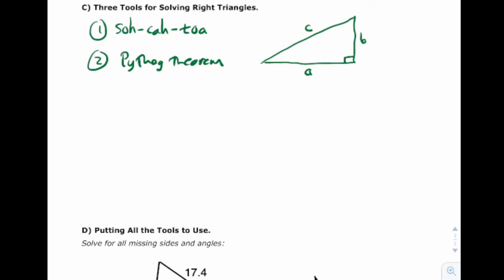I have an idea. This has never been done before in history, which of course has to be wrong. There's too many people out here. But I'm going to call this H. You know why? Because that's the hypotenuse. So the Pythagorean theorem says when you take the a squared plus the b squared, it equals the hypotenuse squared.